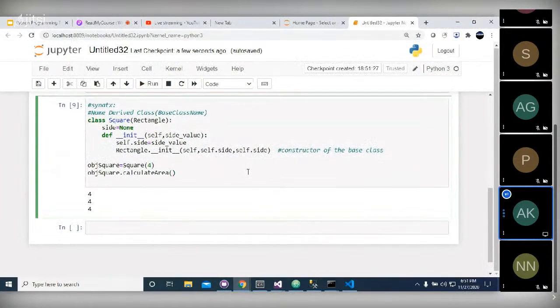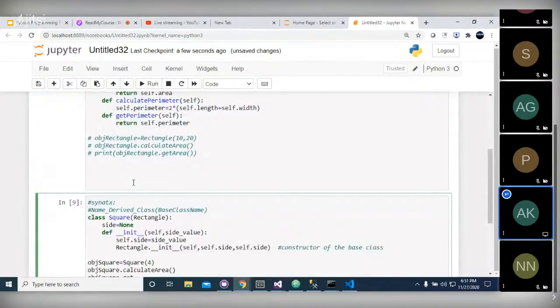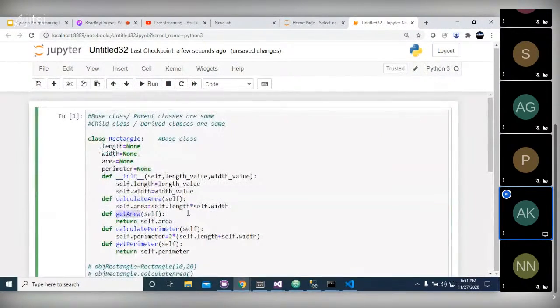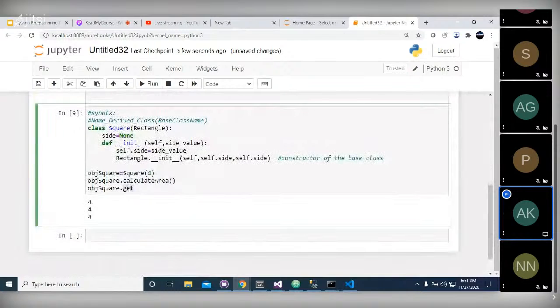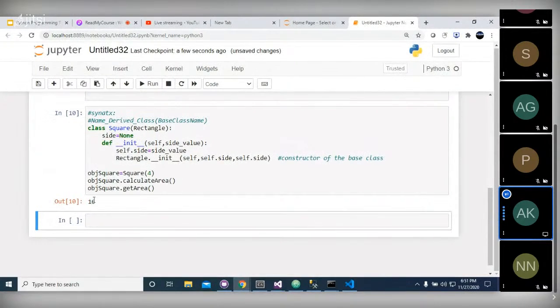Now we are getting the area value with get area, and you can see that this is returning 16.